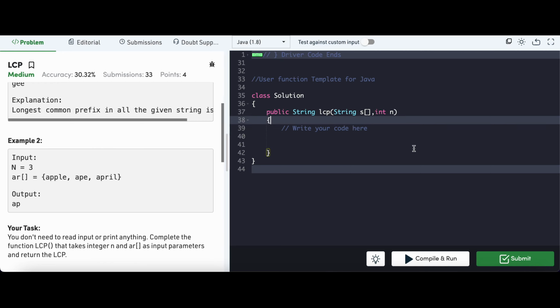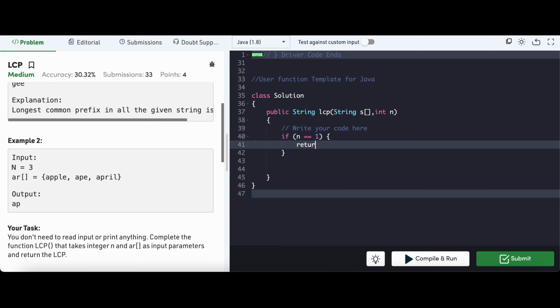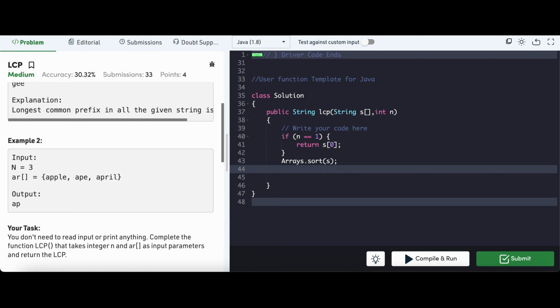So that's the concept. What if the length is equal to 1? There is only one string, so we can just return the first string itself. Now we are just sorting. Okay, fine, we sorted, and now we have it in lexicographical order.